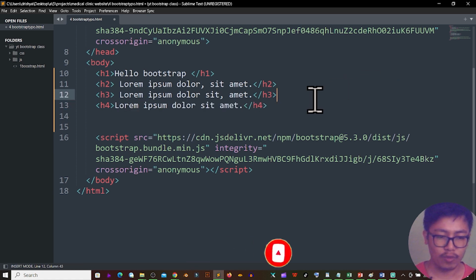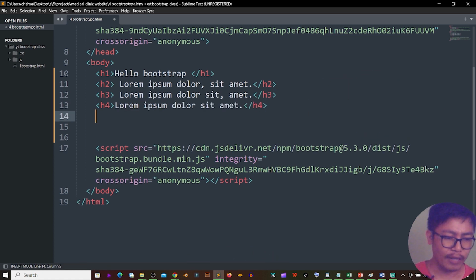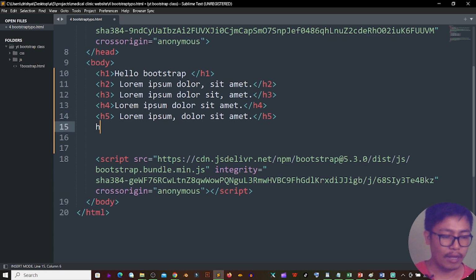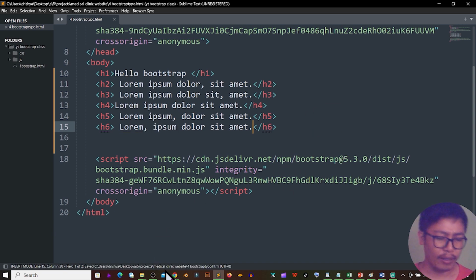I am using the default text, a snippet or demo text here. Another heading is heading 5, that is H5, and again I am using H6.